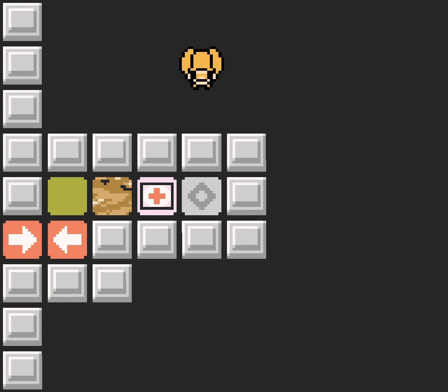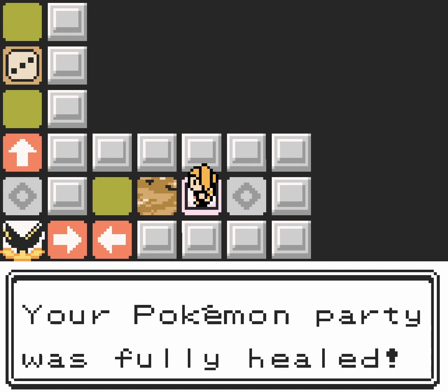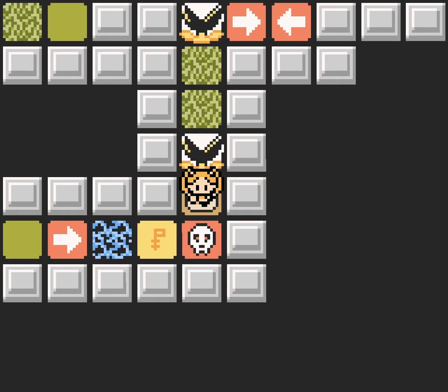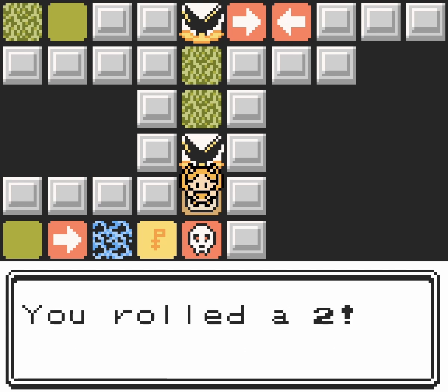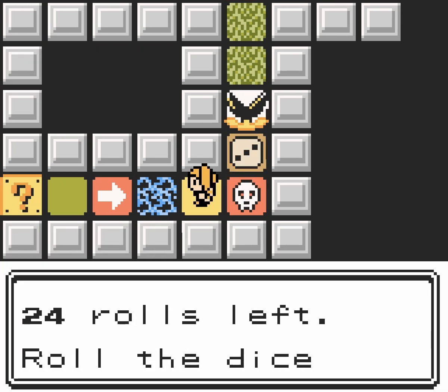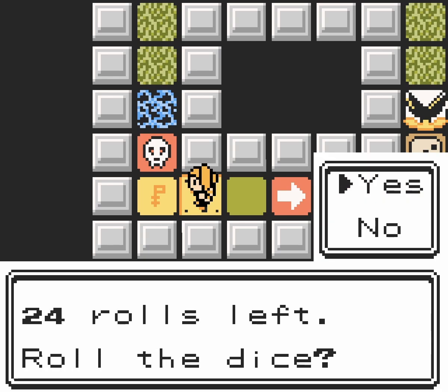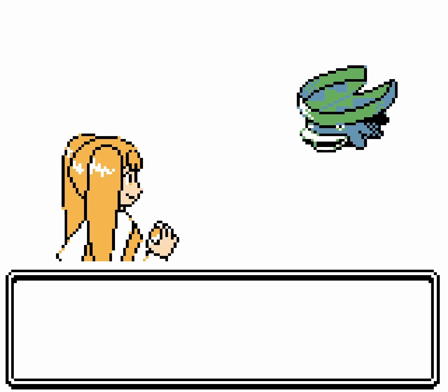Okay. So this teleports us to another area where we can get fully healed. Gorgeous. We rolled a 3, moved 6 tiles forward, and almost hit a death. Okay. You rolled a 2, found $500. A 4, and we gained an additional roll. Oh my god, I'm so scared. Hi, Dad.